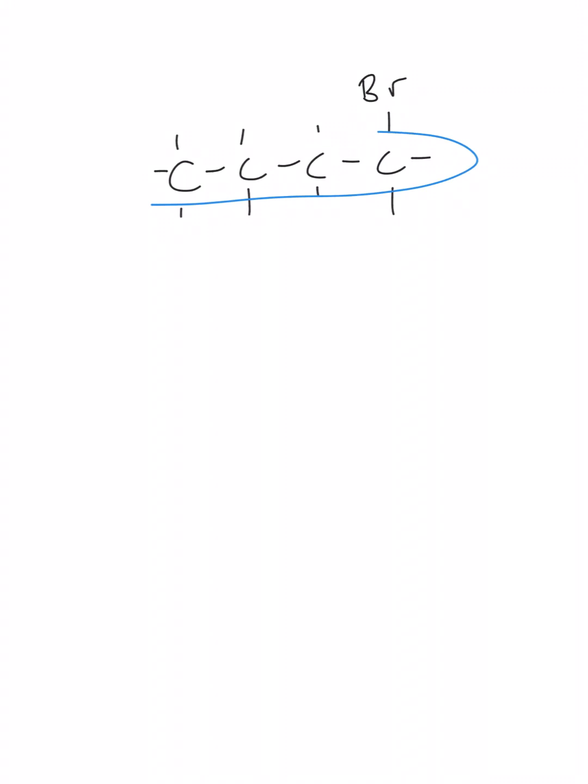Alrighty, so let's say we had a carbon chain like this with a bromine substitute. I'm not going to write all the hydrogens, but you'd count the parent chain as you do. See that the parent chain is 4 carbons long, so that's going to be a butane. So this would be called 1-bromobutane.